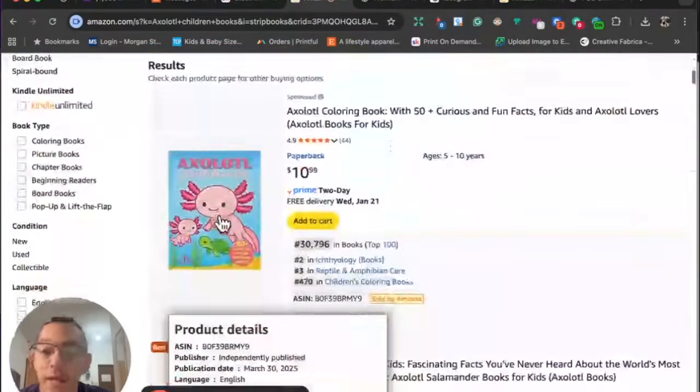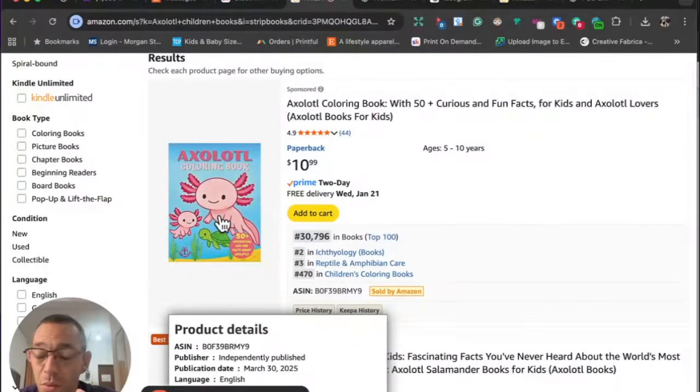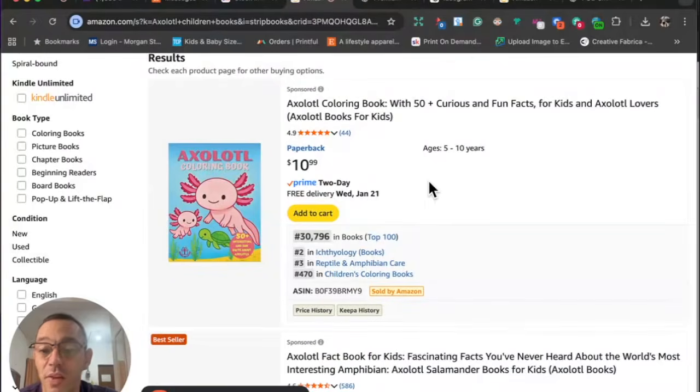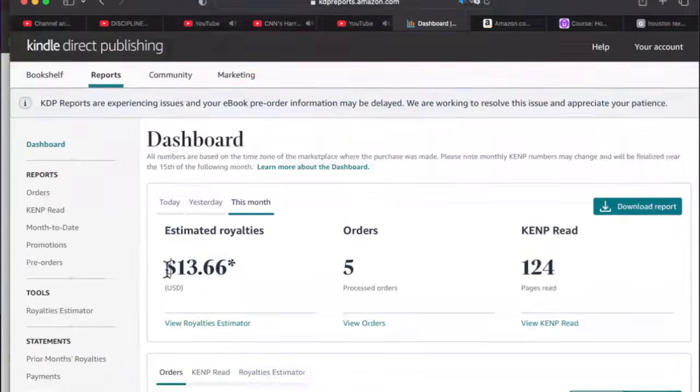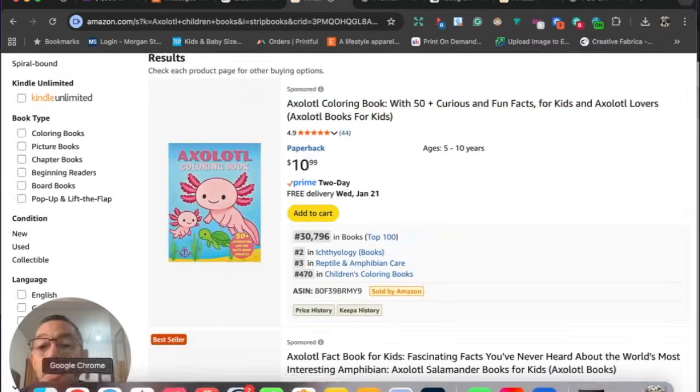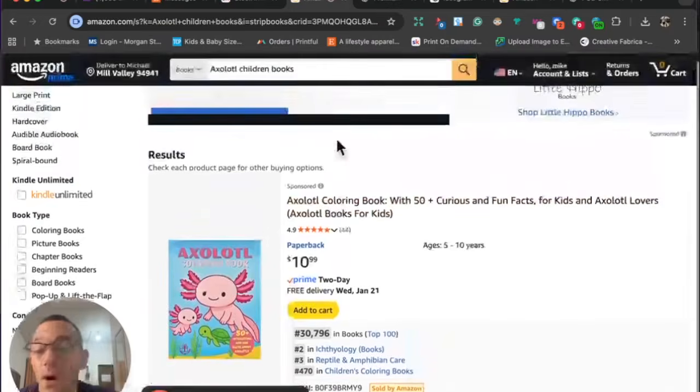Me, I don't want to run ads. I just want to focus on low competition niches and just load up the metadata with good keywords, good SEO, so that people can just find it organically. And that's how I was able to actually get the sales for this first book right here. That's got me 4 sales already. All right. So those are the 2 ways that I like to create these or find these niches.